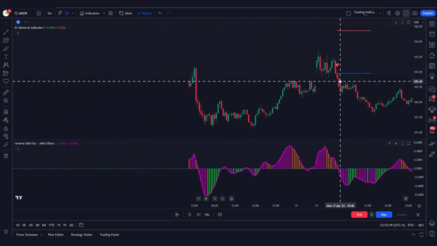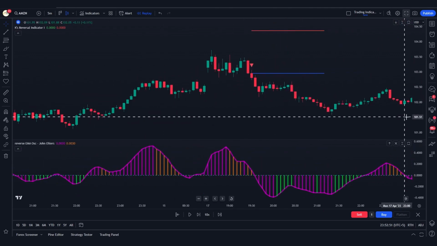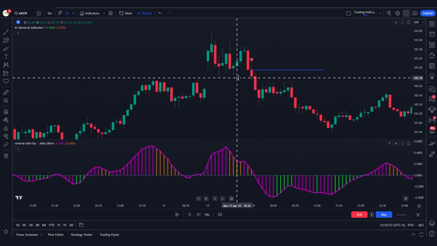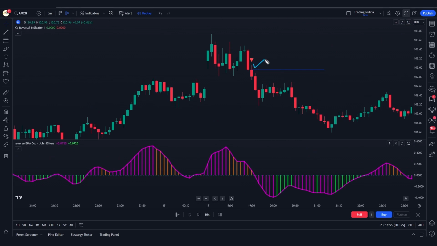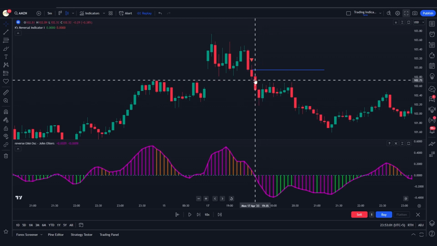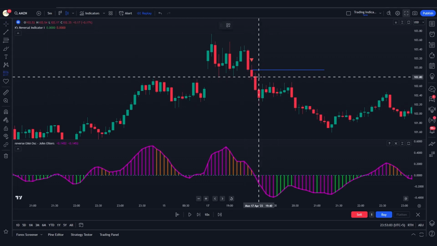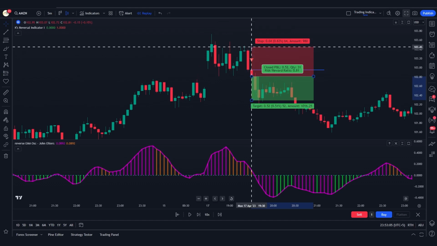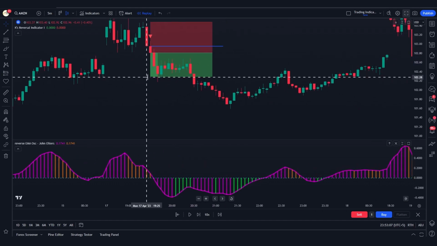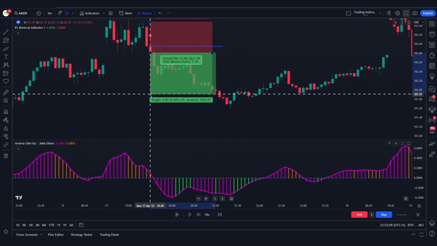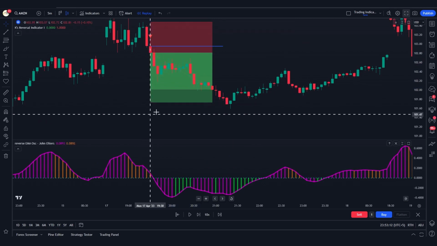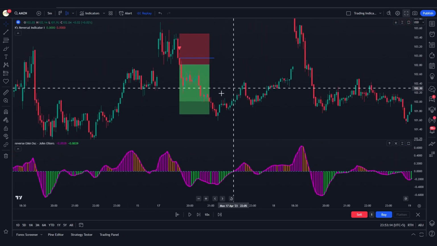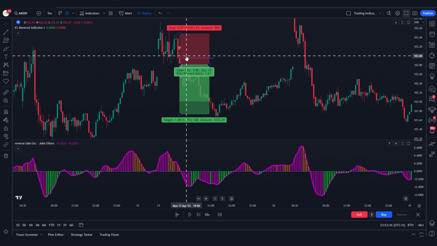Now here as well, again we can see that there is another sell signal being issued, on which the candle at which the signal is issued is below this blue line, and also the oscillator is above this zero line. So let's go ahead and take a short position at the close of this candle here, and we can put our stop loss above this most recent swing high, and again we'll be targeting 1.5 risk to reward ratio. So let me adjust our take profit level, and as you can see, again we are able to take a 1.5 risk to reward ratio profit.